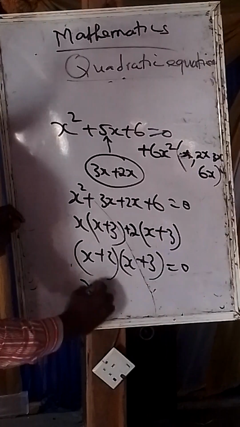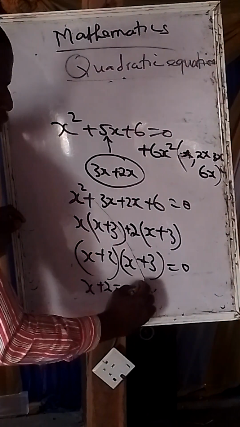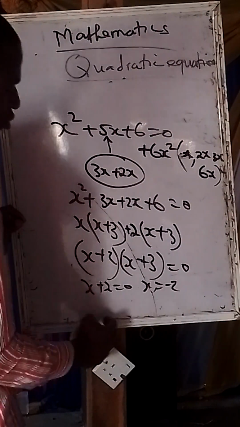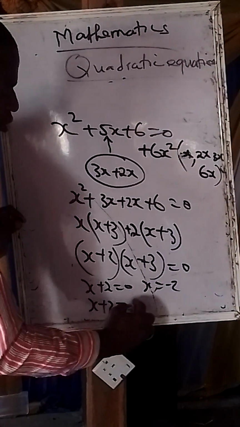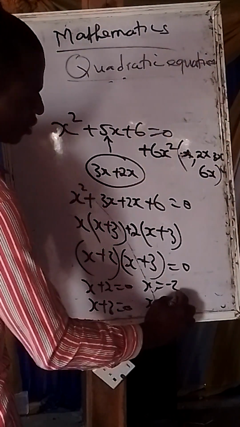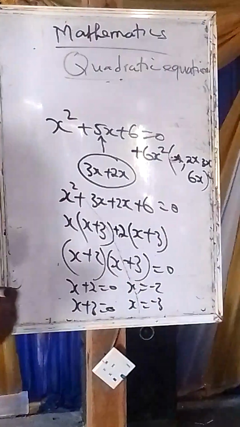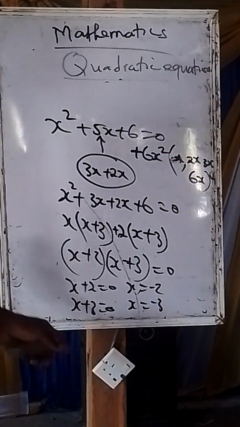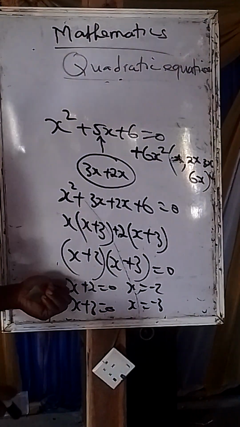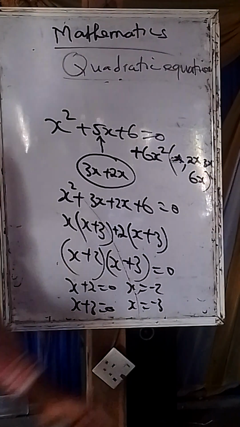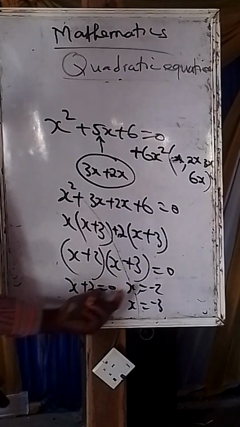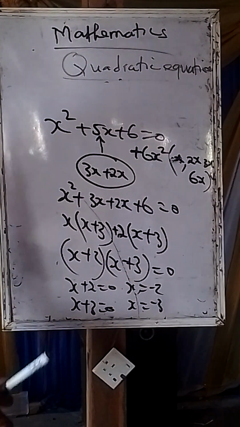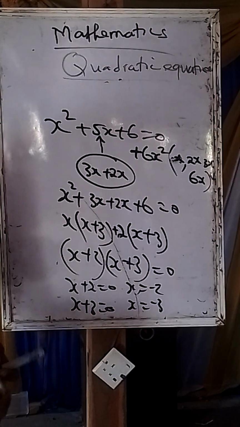That is, s plus 2 equal to 0, which will now give us s equal to what? Minus 2. Then we say s plus 3 equal to 0. s is equal to what? Minus 3. This is gotten from simple equation. If you have been following, when you equate it, when 2 crosses the equality sign, it becomes minus 2. This one, when 3 crosses the equality sign, becomes what? Minus 3. The simple way of solving simple equation.